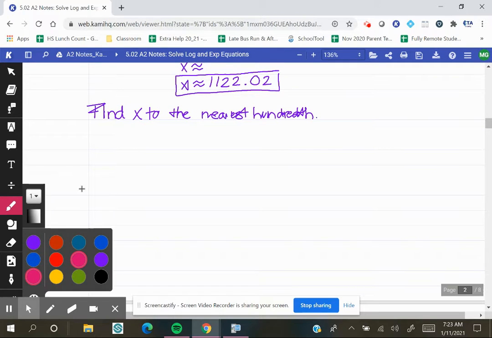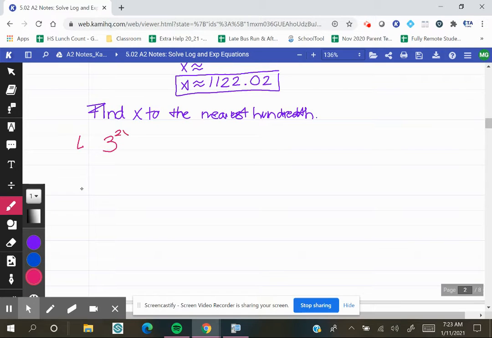So the first one is 3 raised to the 2x plus 1 equals 8. Normally if you're in class here, I would ask you to hold up with your fingers a 1, 2, or 3 for scenario 1, scenario 2, scenario 3. So first think about that to yourself.